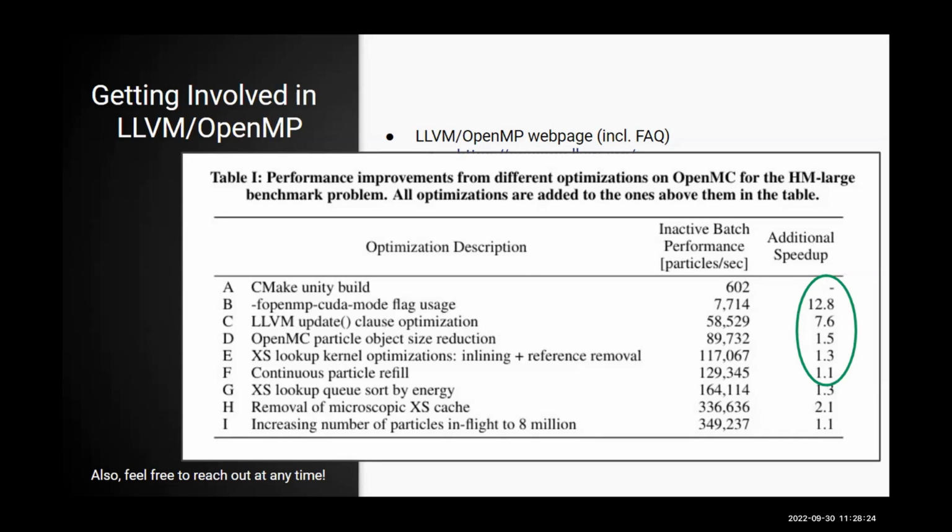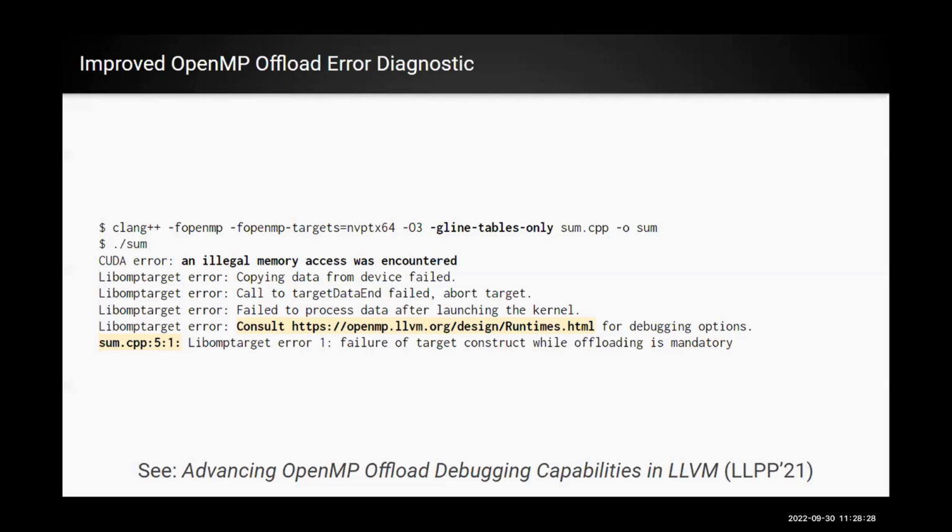So that's what a good change is here. Okay, as I mentioned before, this is a little bit older, but if you enable -g or -gline-tables-only, you now see source locations with error messages, which is kind of cool. And an error message mentions, oh, here's a web page that has more information. We mean it. So try to go to those and complain if they're not good.